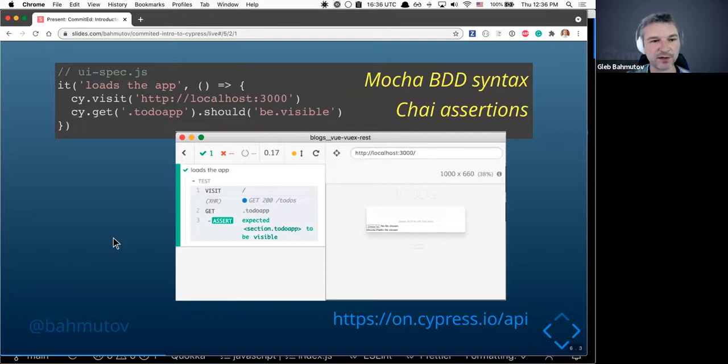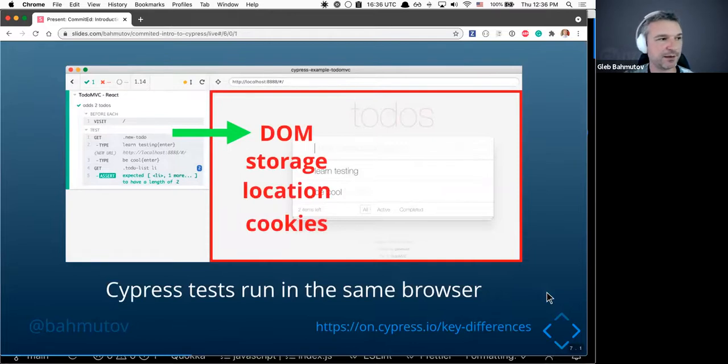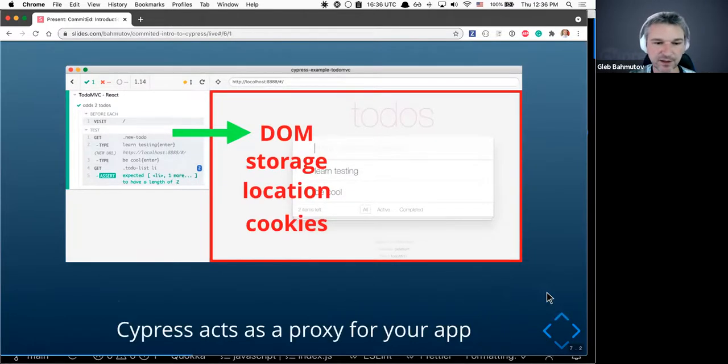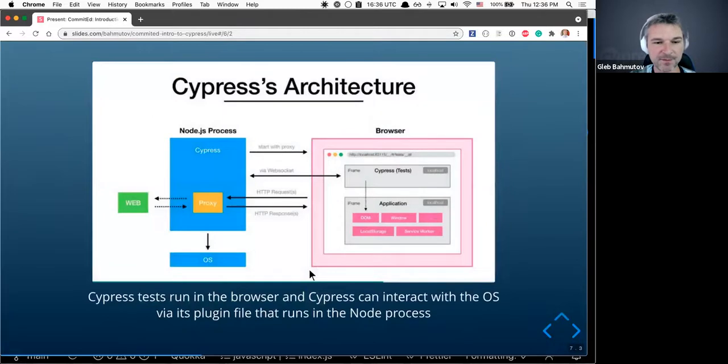But there is a huge library of additional plugins for Cypress that can extend it with other functionality. So as I said, the architecture of Cypress is very different from WebDriver, Selenium, TestCafe, Puppeteer, and so on. Your application is iframed, but it runs in the same window as the test, so the tests have direct access to everything inside your application. And when Cypress opens the browser, Cypress sets itself as a proxy, so if your application is making network requests, Cypress can spy on them or stop them. There is a diagram that kind of explains the same thing.